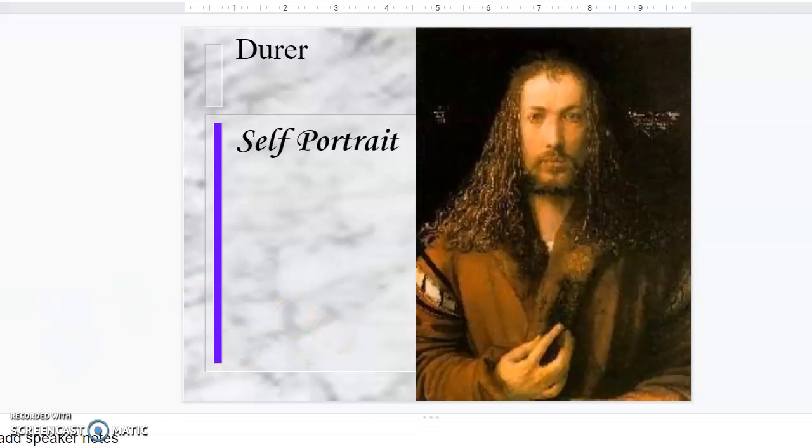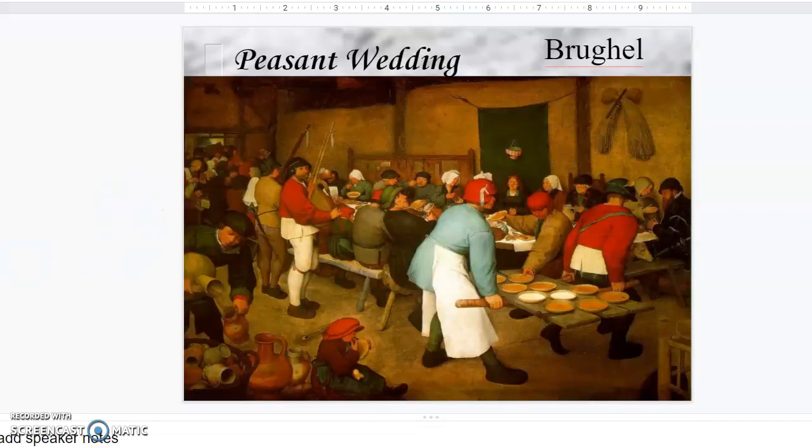Donatello and his St. George. Albrecht Dürer, Albrecht of the Northern Renaissance. Again, a self-portrait. He signs it, showing that kind of humanism, right? Self-portraits are in vogue, and also demonstrating a sort of self-importance. Many have remarked that it actually shows quite a resemblance to a Christ picture, that he sort of portrays himself as Jesus Christ in a way.